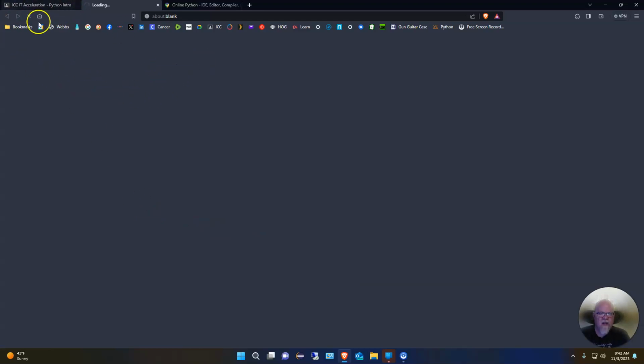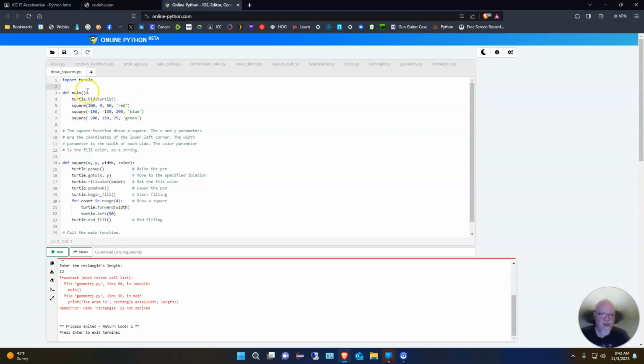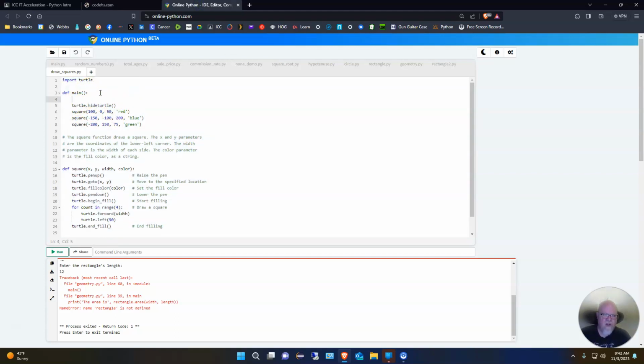Well, anyways, again, make sure that when you come in here, in the main, you have to say T equals turtle dot capital T Turtle, left and right parenthesis.